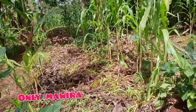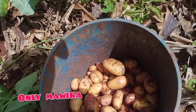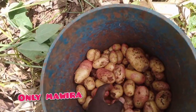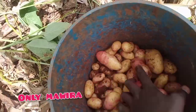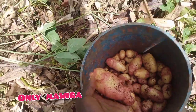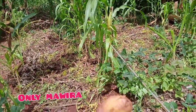So guys, these are some other potatoes which are being harvested, and here we have some sample. Hope you can see them clearly. See, these are some potatoes, and remember, this is just natural. Organic. Direct from Africa.